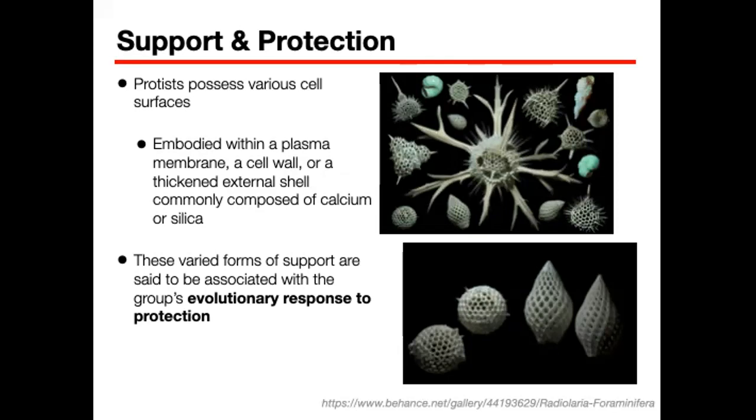So one of their evolutionary responses to protect themselves from possible predators would be to come up with thickened external shell, no? Like say for example, for radiolarians, their outer shell is made of silica, and then for foraminifera, their outer shell is made up of calcium carbonate. So it's very easy to see under the microscope because radiolarians would be shiny, no? Lustrous kasi nga silica yung kanyang outermost shell. Whereas for foraminifera naman, yung kanyang outer shell is parang matte yung finish, parang dull yung finish niya kasi it's made up of calcium, no? The same with that of corals. Okay? So that's for support and protection.